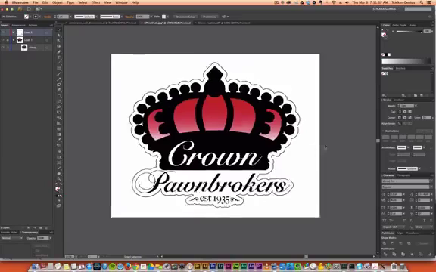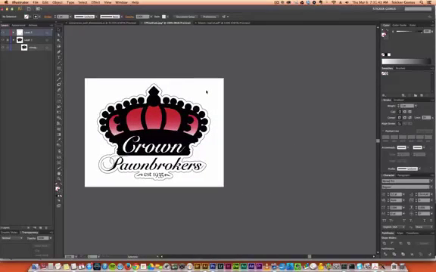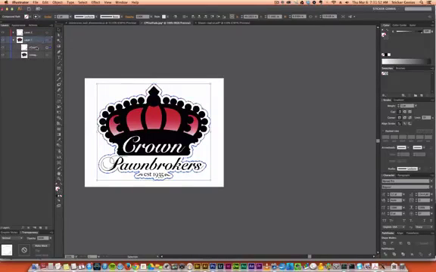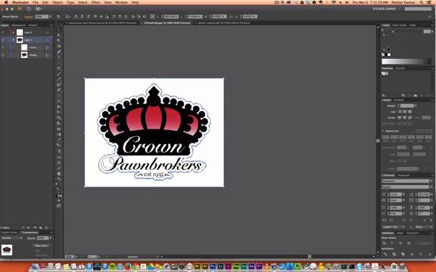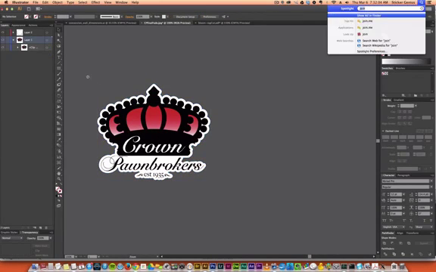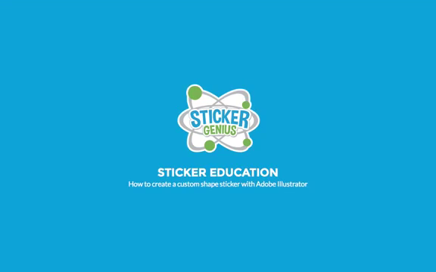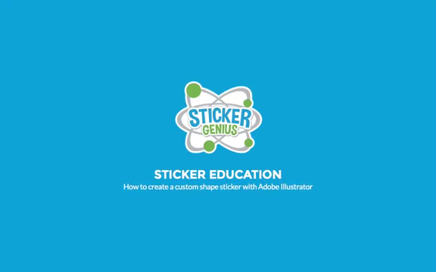So now, if you actually wanted to view that, since this is an image with a white background, if you wanted to look at it and see what it's going to look like as a sticker, go ahead and unlock that. Take your cut path, copy that, paste it in front, and then drag that down onto the original layer. And you're just going to want to make sure that this is on top of the image. And then go ahead and select both, right click, make clipping mask, and now you can see what your sticker is going to look like.